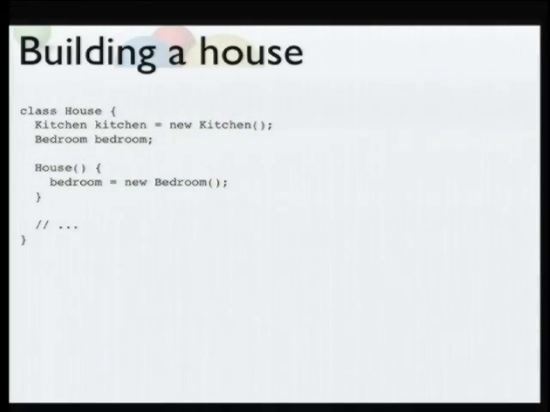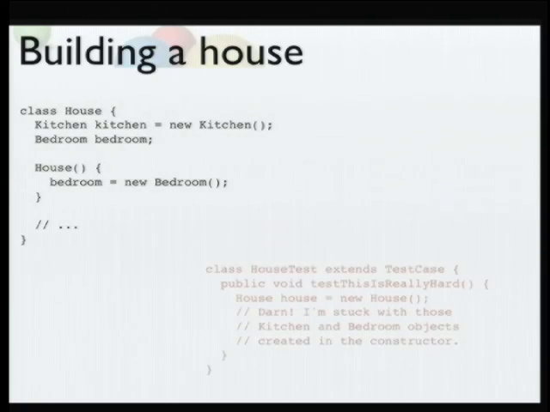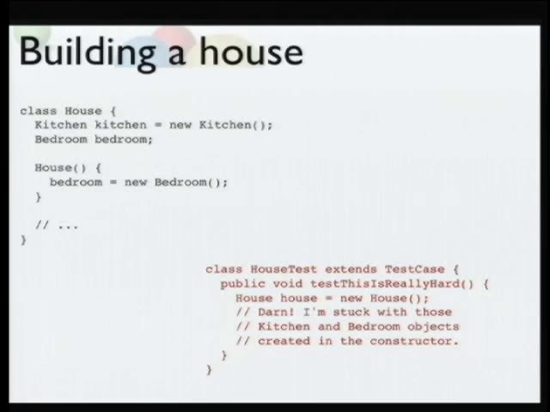Suppose you're doing a code review for somebody, and suppose you see this. What would you comment? What would you say in terms of testability? Like, good, no good? What can I do? Well, if you wanted to test this thing, you say, well, let's make a new house, but darn, I'm stuck with the kitchen and the bedroom and everything else that comes with the house. And if I wanted to test the house, but really it's a one-bedroom condo, there's no way for me to influence the way the objects are wired together.